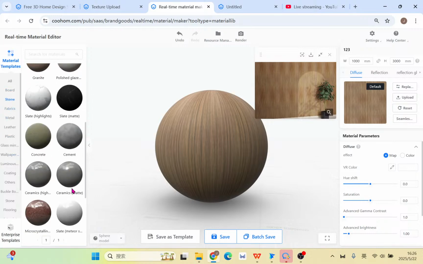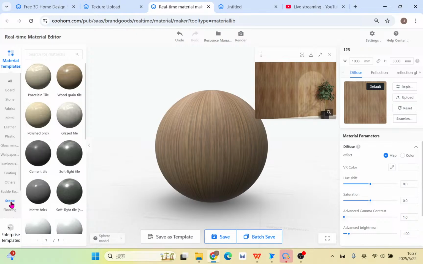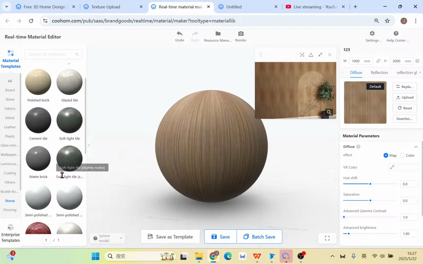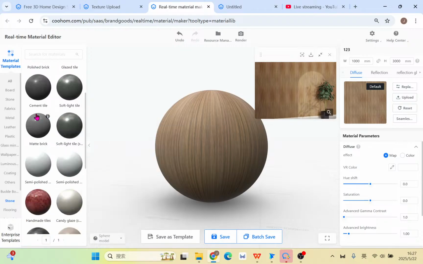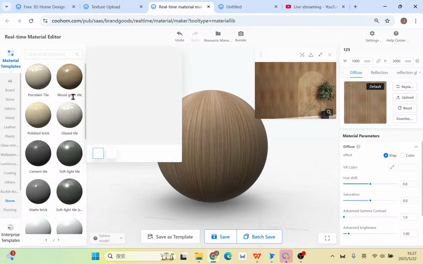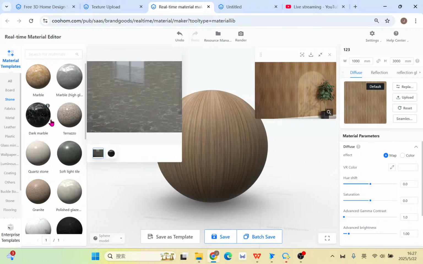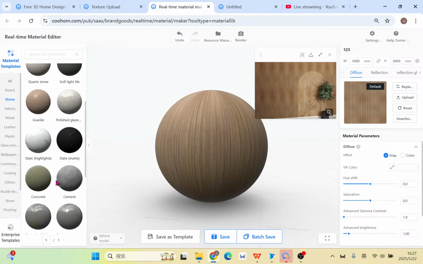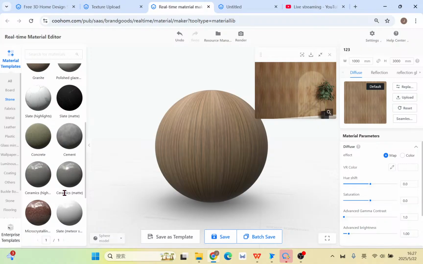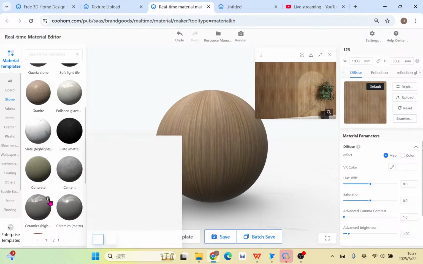But also just pay attention. You might have the question of why in the material template catalog we have two stones. Here is the stone, and here we also have a stone. It's just due to some translation errors. Actually, I would like to call this one ceramic. So this is for ceramic tiles. But actually, these are different. This one is for marbles, granites, and rock panels, you can use this one.